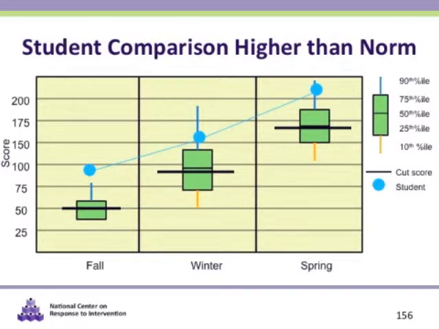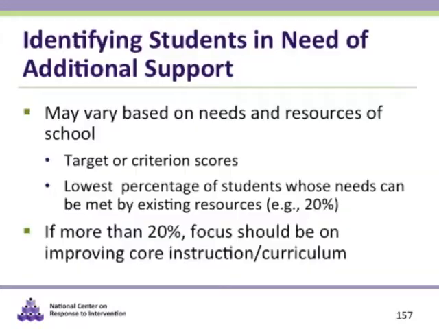Analyzing student data is important not just for students who are struggling. We also want to ensure high performers continue to make the appropriate level of progress throughout the year. This may also include a student who needs additional support. It just may be different support than the student who's well below average. So how do we use screening data to determine who will need additional support? After determining the effectiveness of the primary prevention and establishing instructional plans for improving core instruction, teams can begin to analyze data to determine which students need additional support.